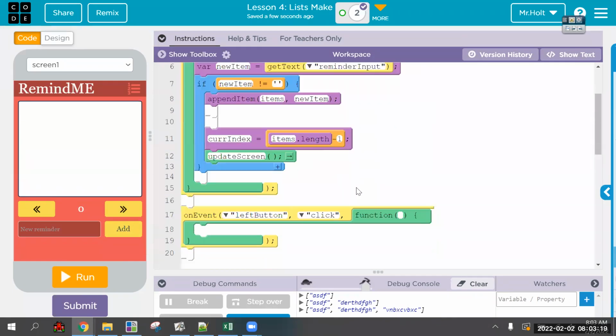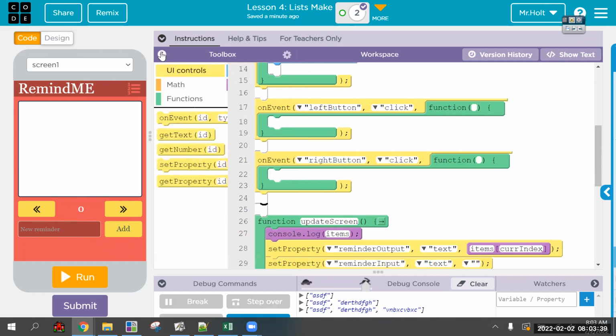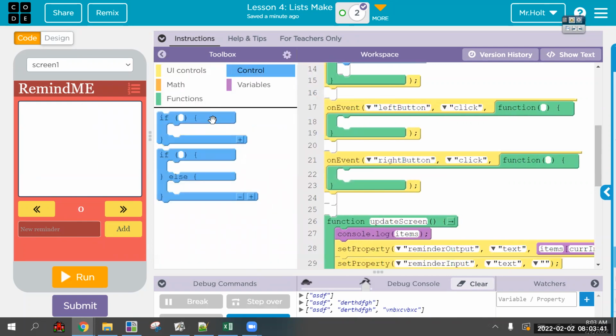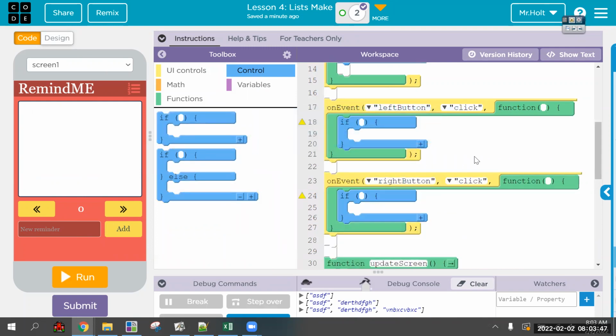Let's do our left and right controls. So we are going to account for wrapping around the list. The problem I see is, and these are going to be identical, and they're going to be if-else statements.